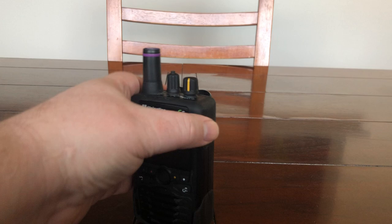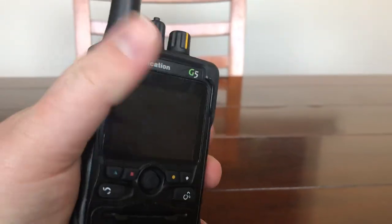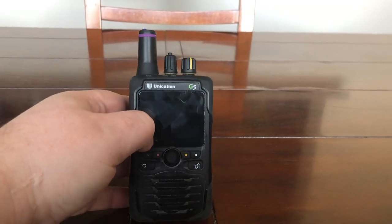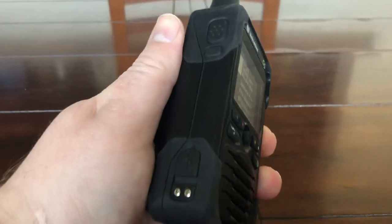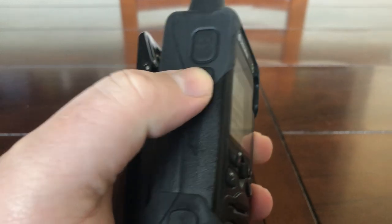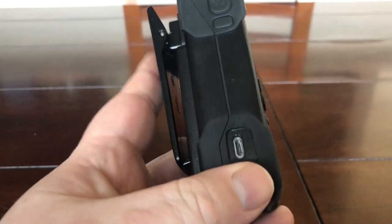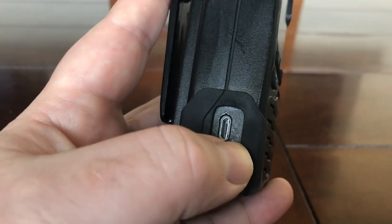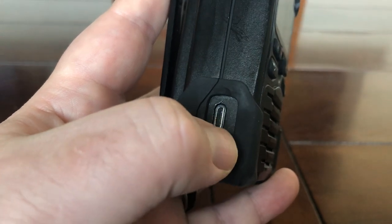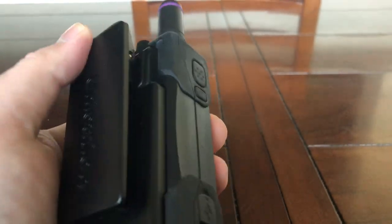First impressions: this is a rugged device. If we look around the outside, on all four corners we have hard rubber bumpers. This device can take a beating. It's got some nicks in the glass, but that's not a problem for the hardened screen. Going around the device, we have two function buttons — they're not programmed in the pager's current state. There's also a micro USB port for charging and programming the device.